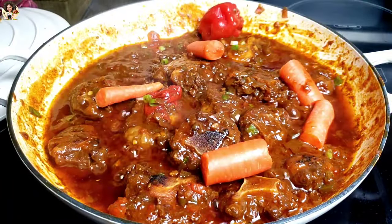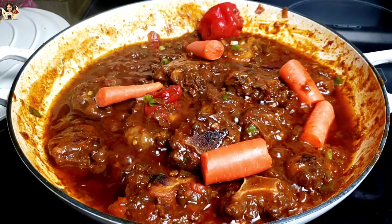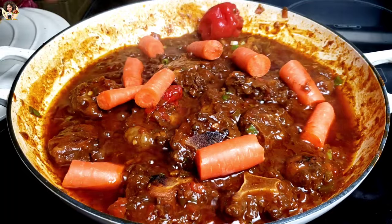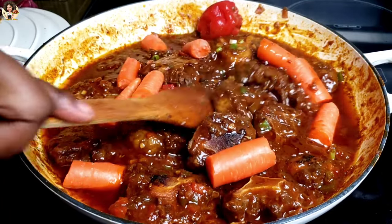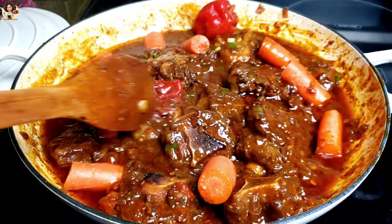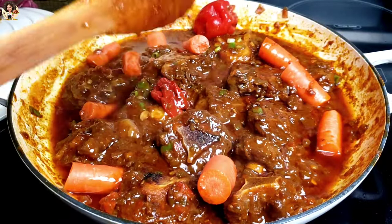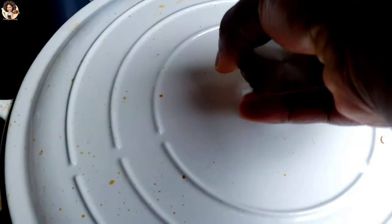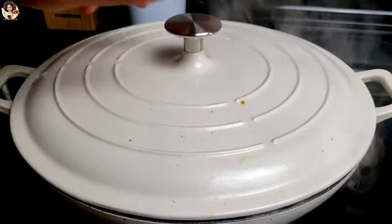I'll just add some carrots in there. If you have some butter beans, you can use it, or if you don't want to, you can skip this part. After adding the carrots, I'll add more water and let the beef boil again. So I just added some water in there. I'm just going to cover the pot and let it cook again.